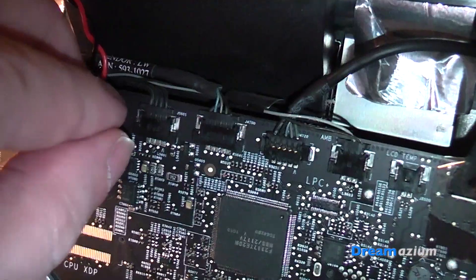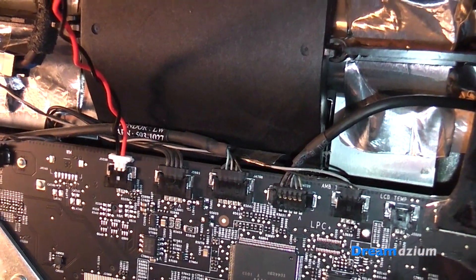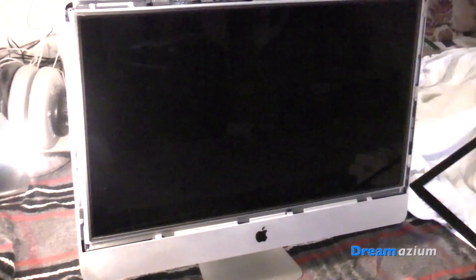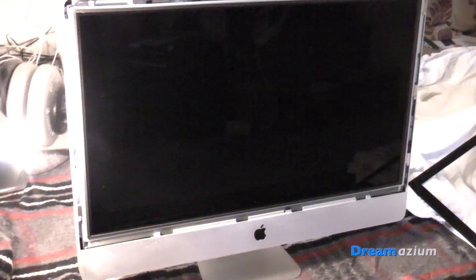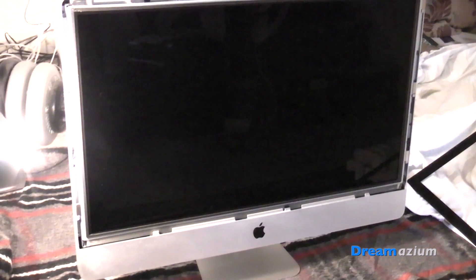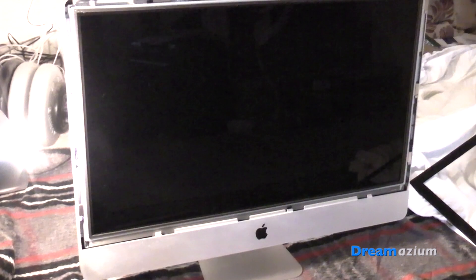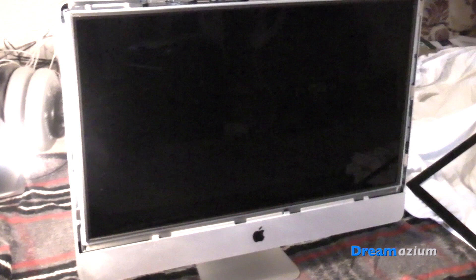The end with the pins goes into this little port here — just slide it in. I then rested the screen back in its place, holding it out so I could plug in the cables that I had unplugged to release it. I needed a second screwdriver to align where the screws go, and what I did was put the middle one in first and then put the rest in so that they aligned.